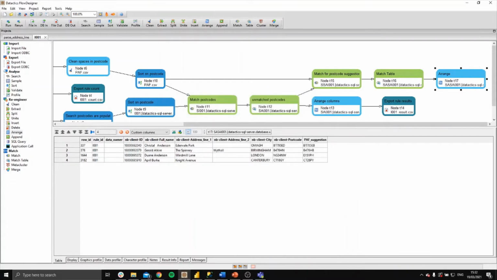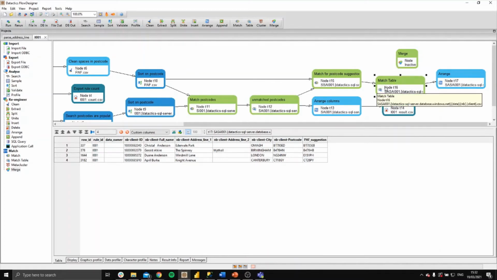At this point, we can also use a merge operation if we wish. As you can see here, we have a merge operation that can be performed if we wanted to combine multiple matches. It allows rules to be specified at a column level, which will allow information from several records to be merged and stored as a single composite record.